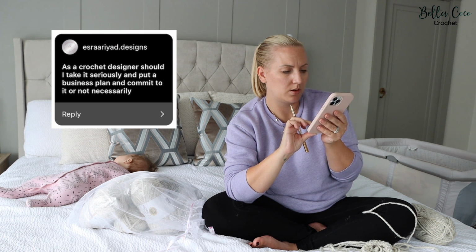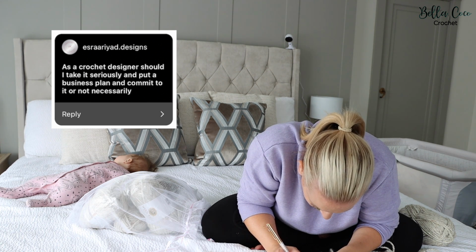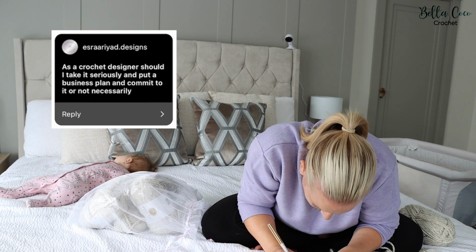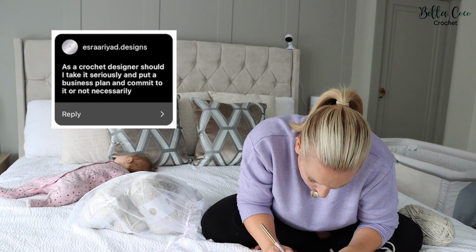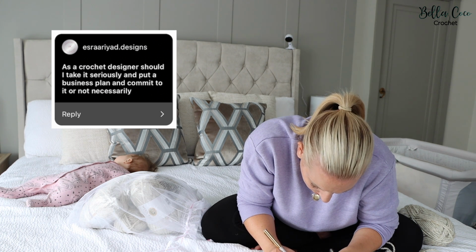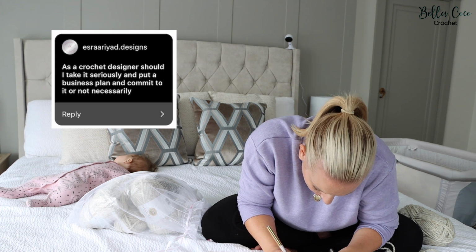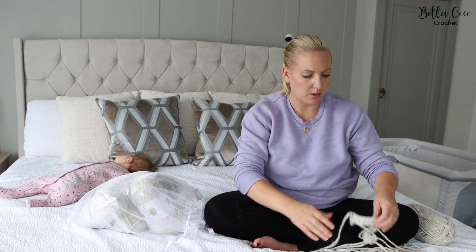Obviously, if you're just starting out, then you don't have to have everything figured out instantly. So just take your time and see which way you want to go with things, and be able to adapt. Basically, if you have a little bit more clarity and vision of where you want to go, then it's always helpful.